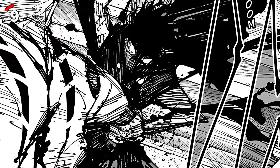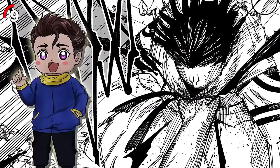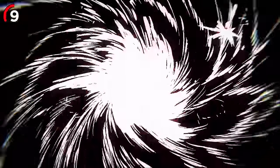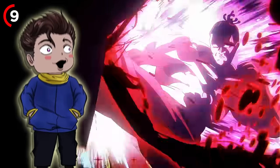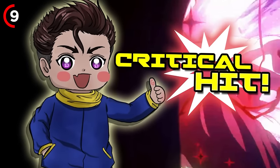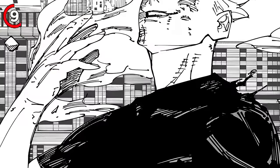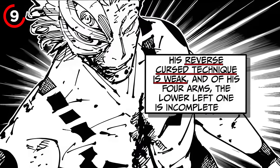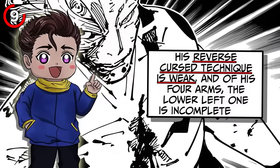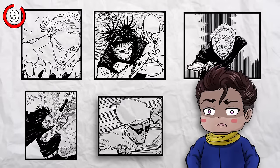Next is the unexpected move nobody ever saw coming: the Black Flash. In Chapter 253, Sukuna unleashed Black Flash for the first time against Maki Zenin. The Black Flash is all about cursed energy sparkling into black bursts of lightning, ramping up the user's attack to double its power. This happens when a sorcerer perfectly syncs cursed energy with a physical attack in a split second, causing a space warp and unleashing that iconic black lightning — the ultimate critical hit. After using two Black Flashes, Gojo got his reverse curse technique back in action. Similarly in Chapter 255, Sukuna also had a weakened reverse curse technique, giving Gojo's students and Team Ghetto the advantage — until the King of Curses unleashed his second Black Flash. All of them are screwed, and somebody's gonna die.